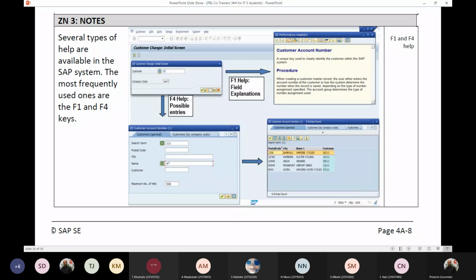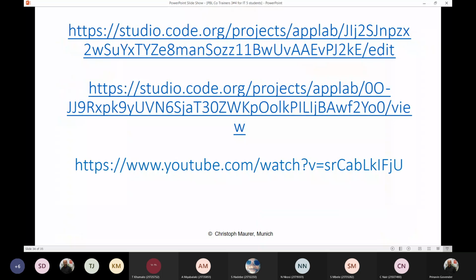Yeah. Right. So now I've got some links that I'd like to take you through. Let me copy the first link. Let's go to the first link. This is a project that was created in App Lab in code.org. So I'm taking it to code.org.